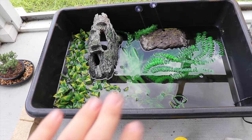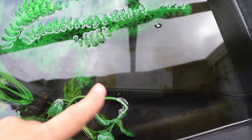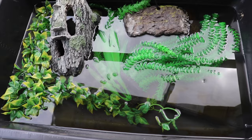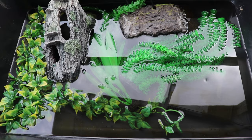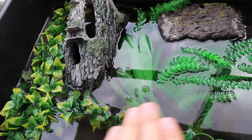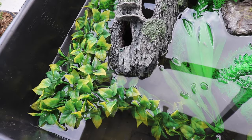Now let's talk about drowning hazards to hatchlings, because it does happen. A filter that's too high powered can suck up your hatchling turtle and pull them against the intake of your filter and could potentially drown them. So using something that's relatively low powered or turned to the lowest setting might be beneficial. This is also why I recommend having this nice and shallow. It's to reduce the risk of drowning. Also, that's why I recommend these fake plants and not necessarily a lot of caves or pieces of wood or anything like that, because your hatchlings can and will get stuck in them, and it's just not worth the risk for them getting stuck in a cave to drown. Something like this allows access all the way through for the turtles to swim in, and there's basically no hazard.